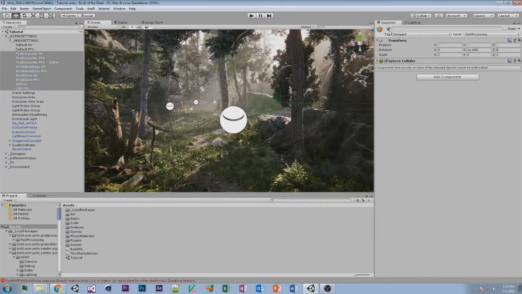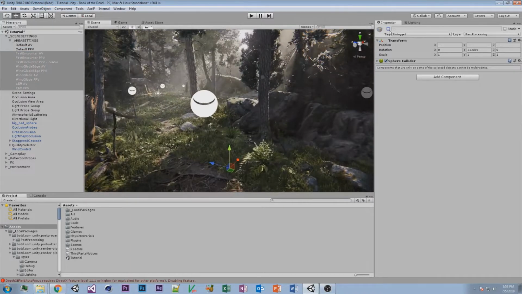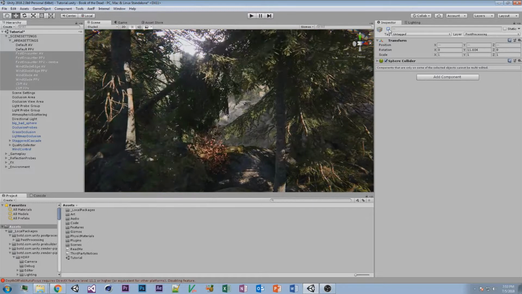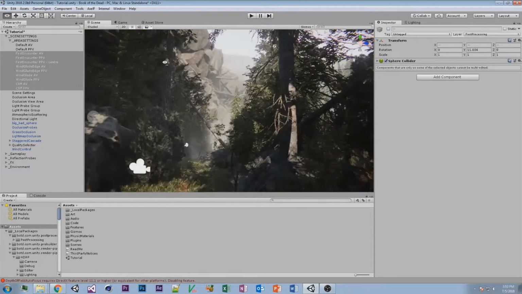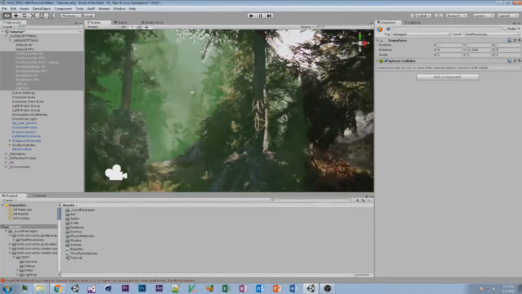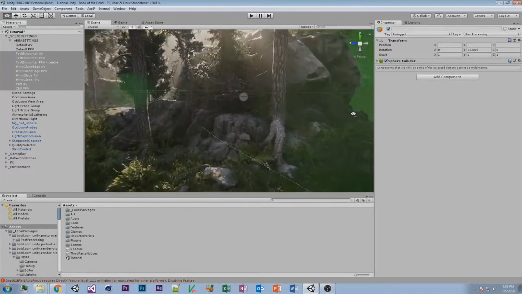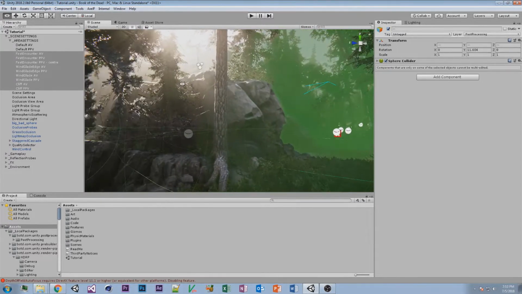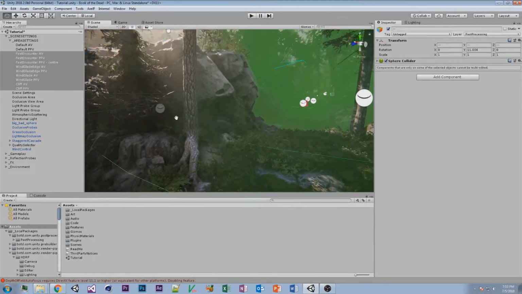And before we delete it, we can just toggle it, and you can see how our environment is changing. Before, it's this green color. And once we disable it, you can see how it makes it less. And one of the reasons I wanted to delete it is because we have these big volume spheres here, and that's what we see in the scene view to see how the camera is changing our post-processing as we pass through it.